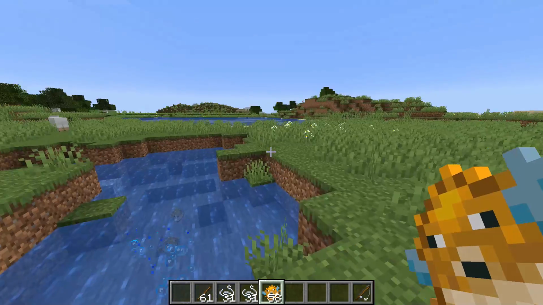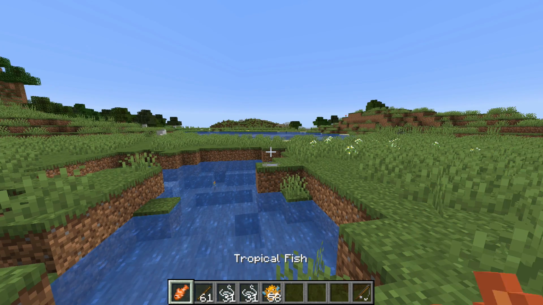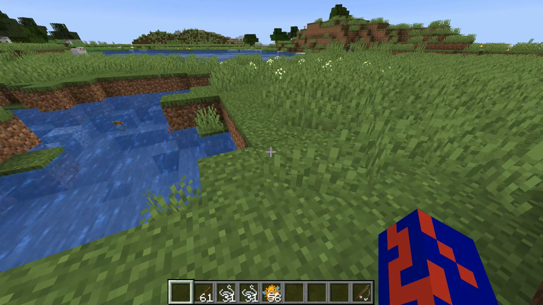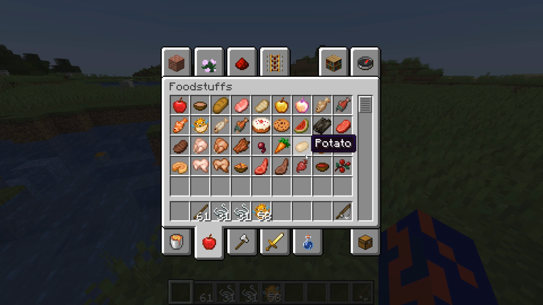So careful on those. If you eat a tropical fish, I'm not actually sure what tropical fish do. I think you can cook them. Not actually sure on that, but I'm pretty sure they are not used for anything. You can't even eat them. Maybe. Don't quote me on that. So, yeah, that's basically the food. You can make a cake and some other stuff with other stuff.